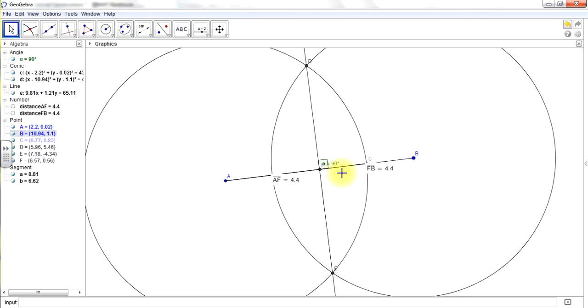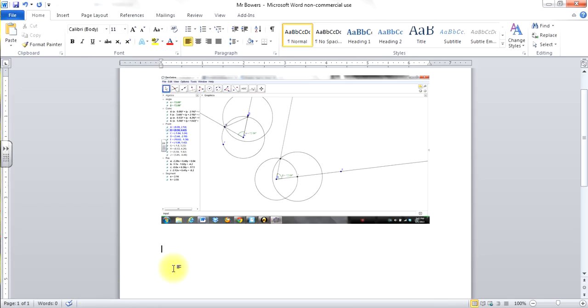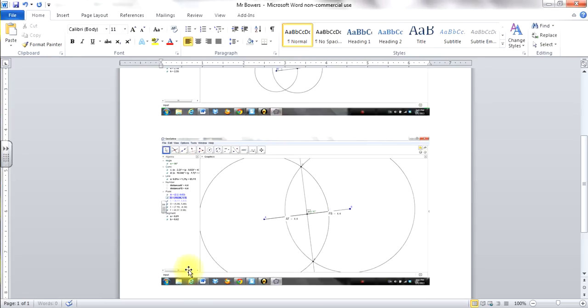So let's go ahead and paste this picture into our Word document. So hit your print screen, okay, grab your Word doc, Control V to paste, and paste it. Go ahead and save it. Make sure you save. Okay. And now we're done with the Word doc, and we're done with our construction.